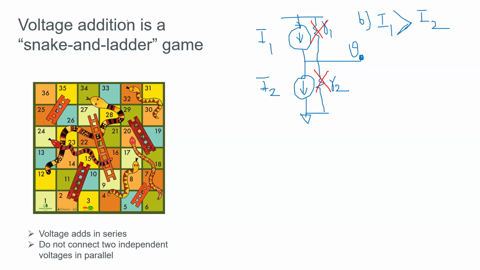Not I1 by 2, because it is in series. Sir, I1 plus I2 whole times VDD by 2. What is the dimension of that value? That is the power, correct? I'm asking about the current flow. If you have I1 on top and I2 on top, as per Kirchhoff's current law, you should have only one current flowing from top to bottom, right? It will be I1 only, it will force its way through I2.